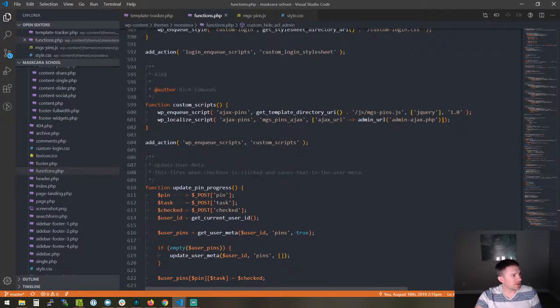And what that means is we've got this localized script, and that accepts kind of like a name or an identifier, and that really needs to match the name of our script that we're wanting to use the AJAX call within.